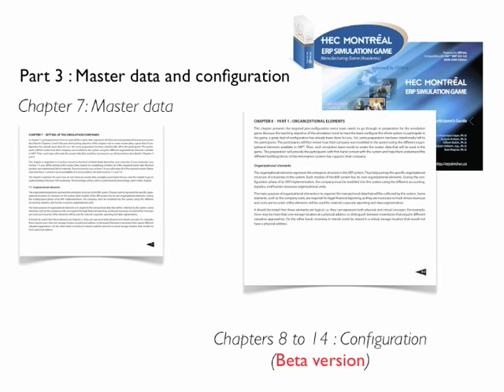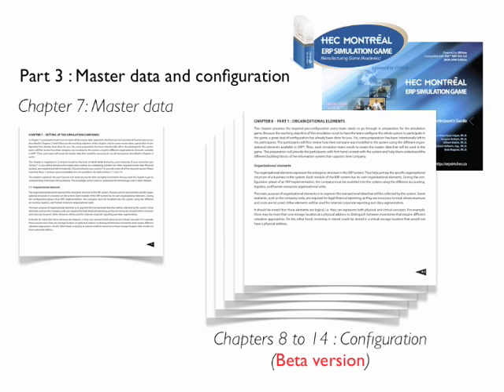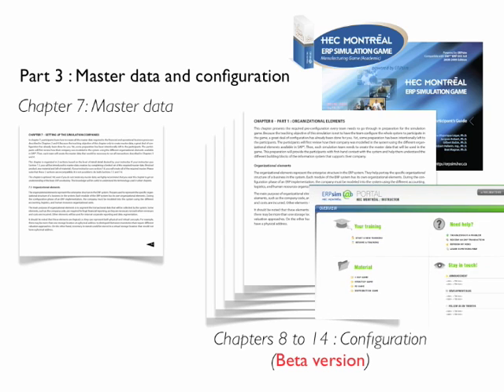For the next academic year, new chapters will be made available on the ERP SIM learning portal, oriented towards teaching students how to configure business rules and business processes within SAP. These chapters cover configuration on how to recreate the organizational elements and business rules associated with the muesli discrete manufacturing game. Faculty who wish to try this new learning curriculum are free to acquire those materials from the ERP SIM learning portal.